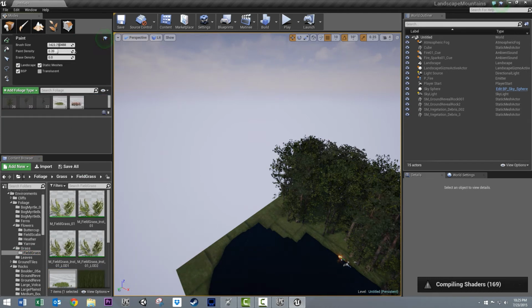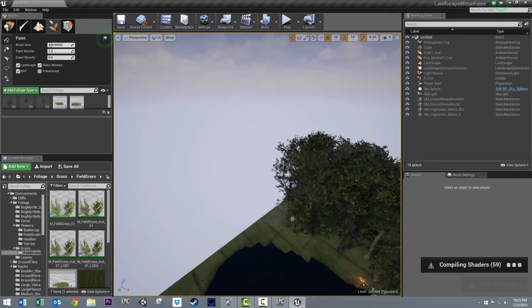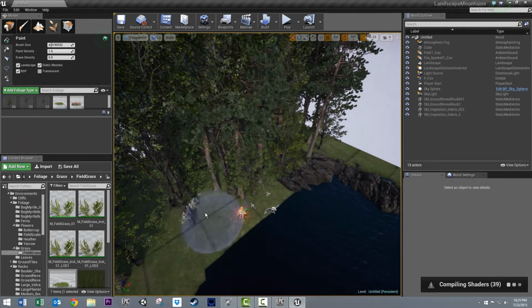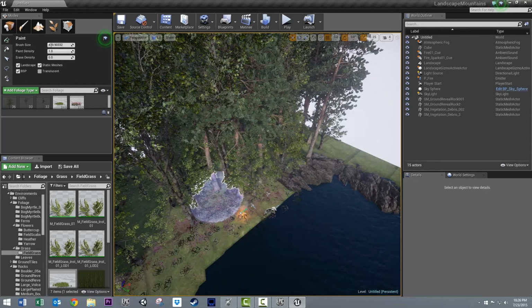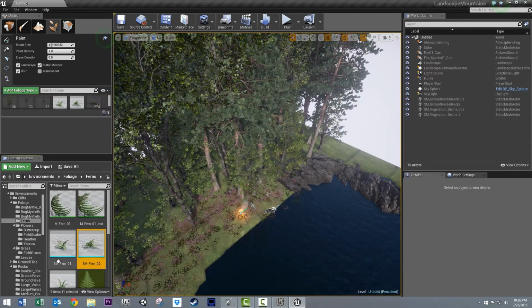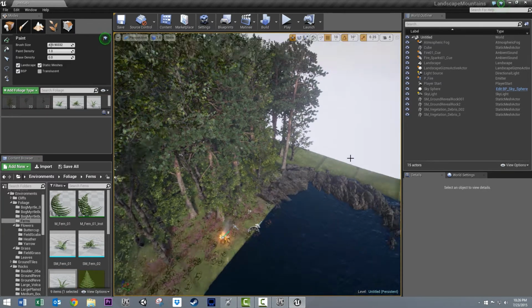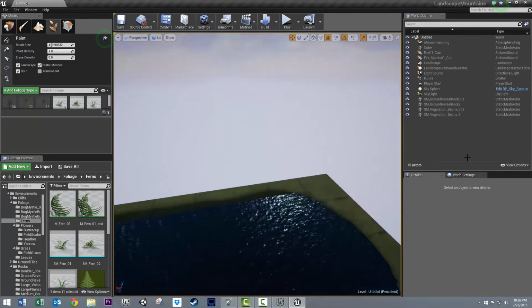Okay, we've got that selected. Whoops. Let's undo that. Make the brush much smaller, and we're just going to do a small area here. Let's just do around where our fire is. Perfect. And then I want to add in, I'm a big fan of ferns. So let's grab a couple of ferns. They're my favorites. Grab some of those. We're just going to take some and we're going to put them right onto there. That's overkill, but it'll work.